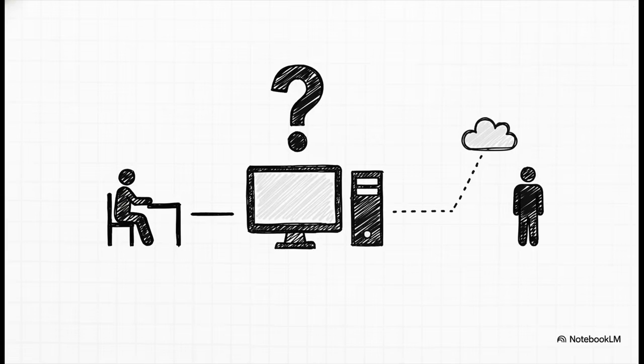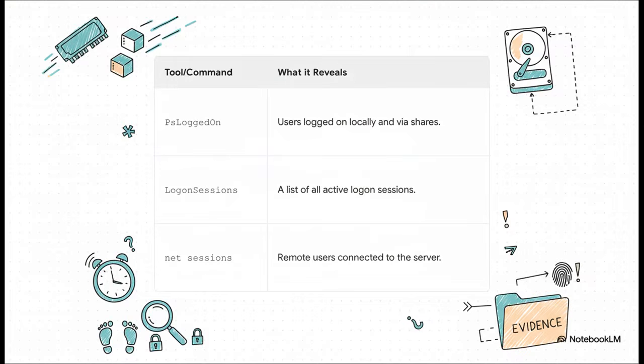All right, the timeline is set. What's next? Well, now the focus shifts to the people involved. Who is logged into this machine right now? And how are they connected? Are they physically sitting at the keyboard, or are they coming in remotely over the network? There's a whole suite of tools to paint this picture. You've got tools like PsLoggedOn and LogonSessions to see who's active. But the net sessions command, that one's really interesting. It can show if someone is accessing files on this computer from another machine. I mean, can you imagine seeing an attacker's IP address with a file open during an active incident? That's a huge red flag.